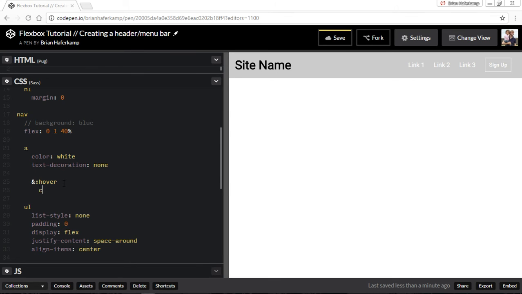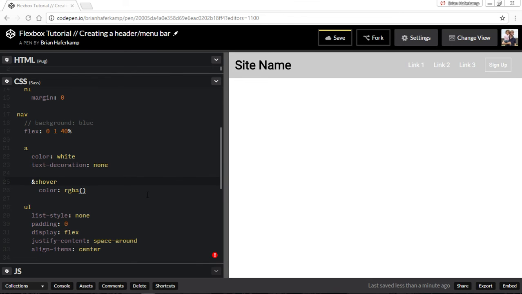And what we want to do is color it. I like to use an RGBA value, which is red, green, blue, so RGB, and then the A stands for the alpha channel. And alpha deals with transparency. If you know anything about Photoshop or some sort of graphic design, the alpha channel is the one that deals with transparency.